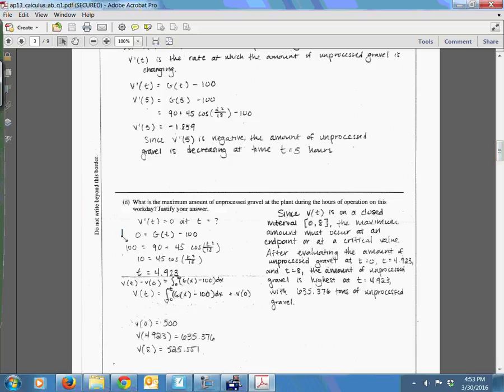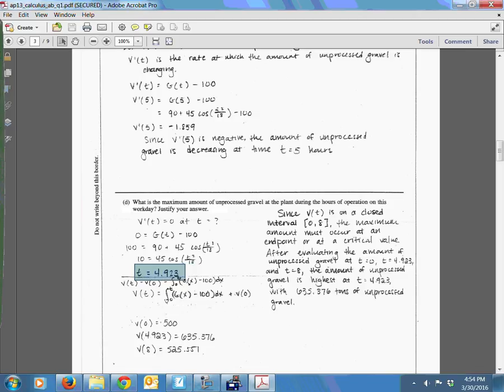Most brilliant kid in the world did do this, and I can't write in this anymore because I'm not in smart. But they did say 0 equals g of t minus 100, and oh my god, did they try to solve that? That's nuts. You don't need to do all this. The graders know you have a calculator. So you could have written this, and then you could have written an answer. And we did both of those things.